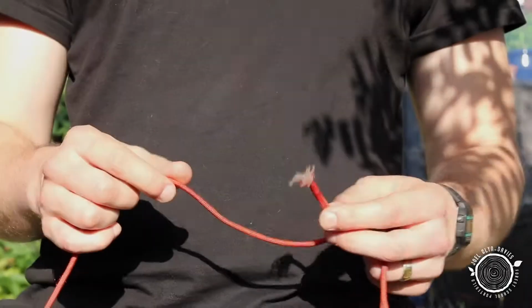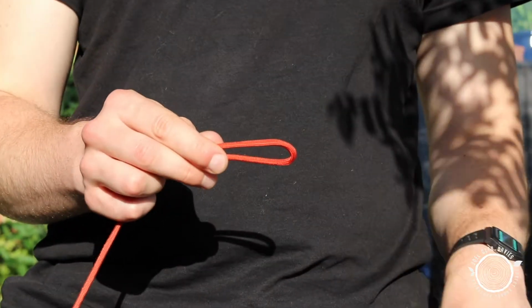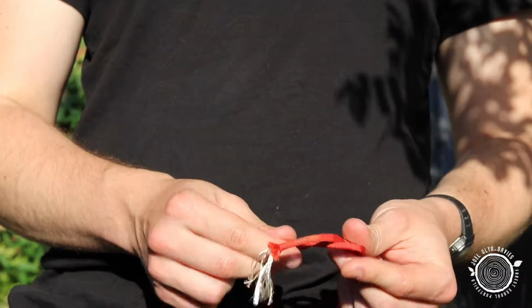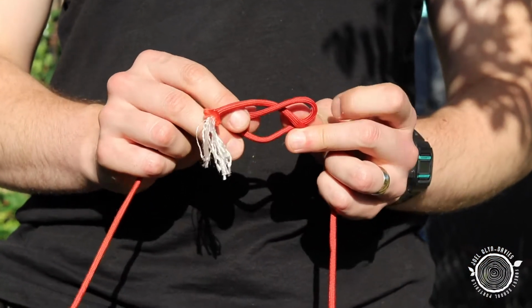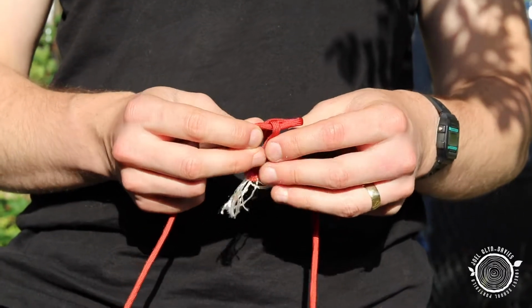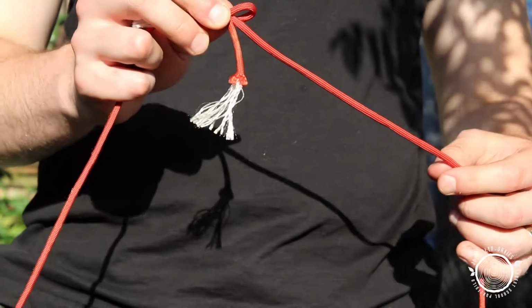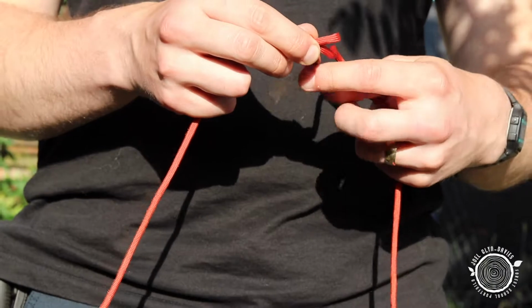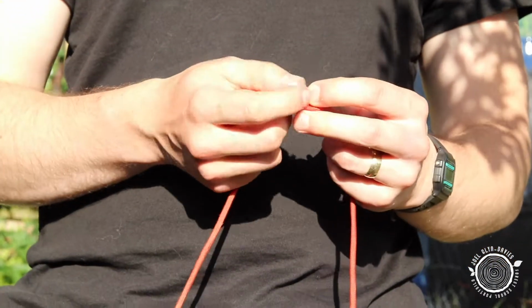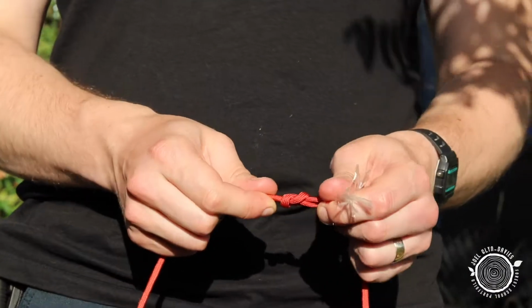Now I didn't have enough cord here, so I had to join 2 pieces of cord using a sheet bend. I made a bite in the end of the knot, pulled my other piece of paracord through, pulled it down, took the end and took it back through the knot. Then I pulled it tight.